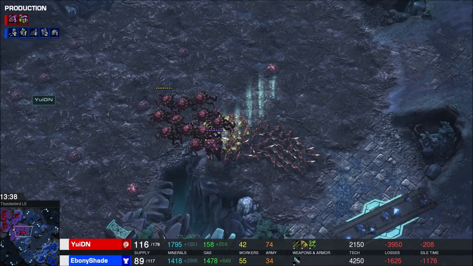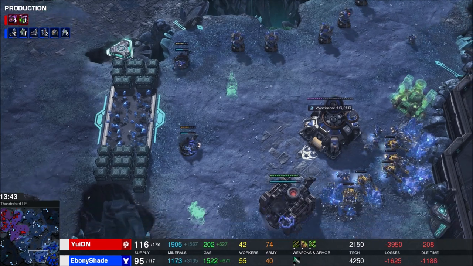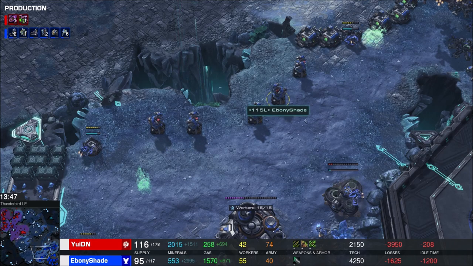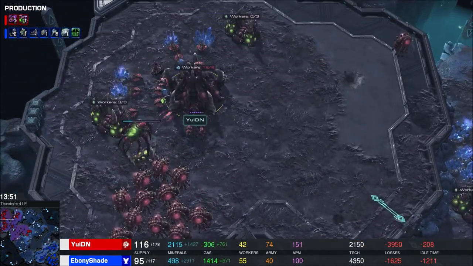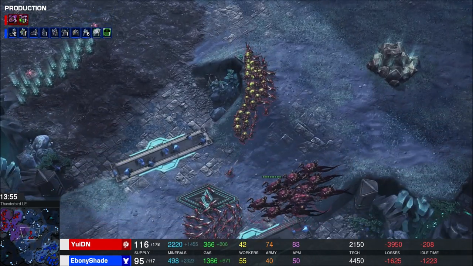They're not as easy to kill. They're harder to kill before they explode on their target. I think that's what we're going for. Sensor tower is pretty good. A lot of overlap here on these two, but that's okay. More sensor towers are better than no sensor towers. He is getting Baneling speed. All right, so Centrifugal Hooks are on the way.